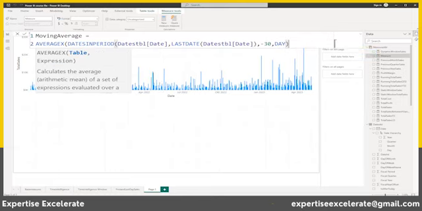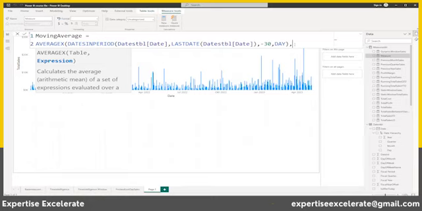And this, of course, can be dynamic. So it could be minus 60, minus 7, minus 90, minus 180. As I said, this is really business driven, and also whether you want to analyze it on a daily level or on a monthly level. It's up to you. So this is actually the table we need in order to iterate over.